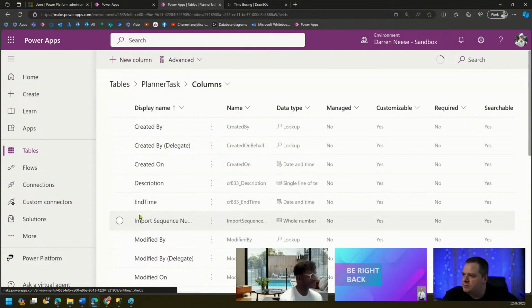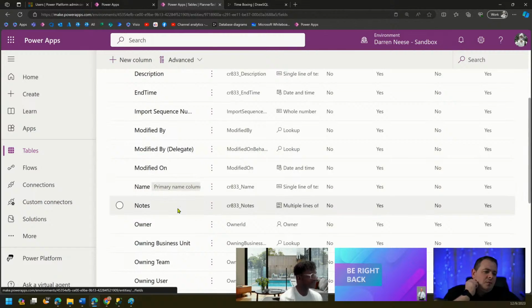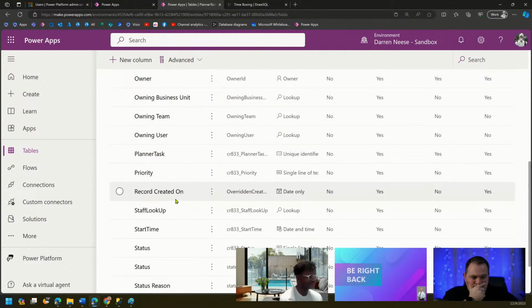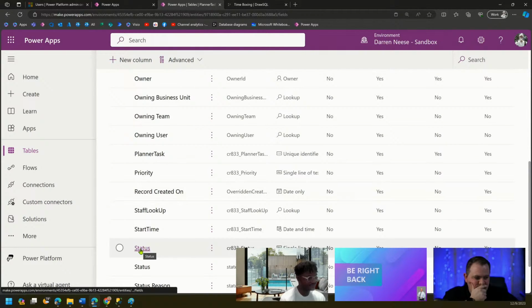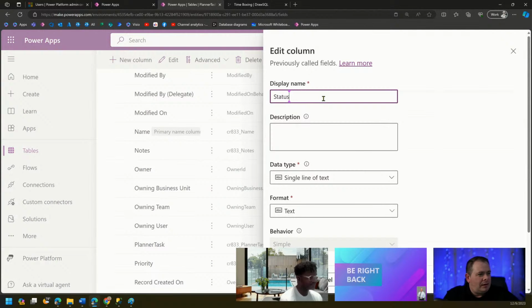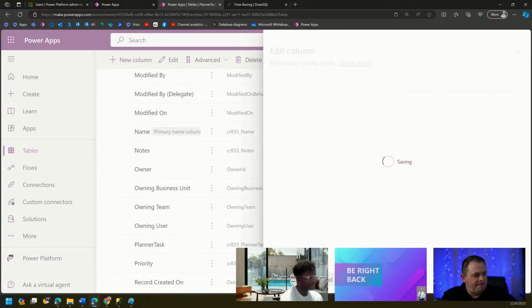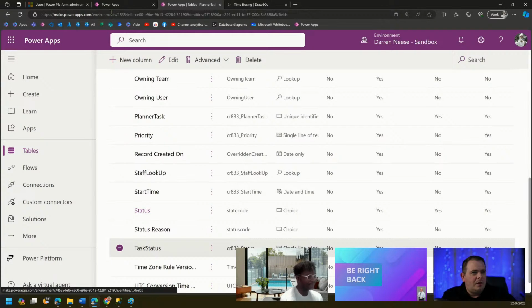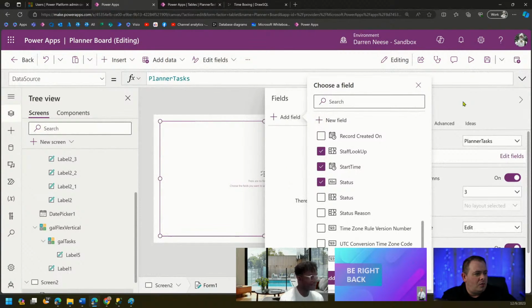So I'll go into columns here, and then we'll go for this status. And I'm going to make this task status. And I'm going to add that one.